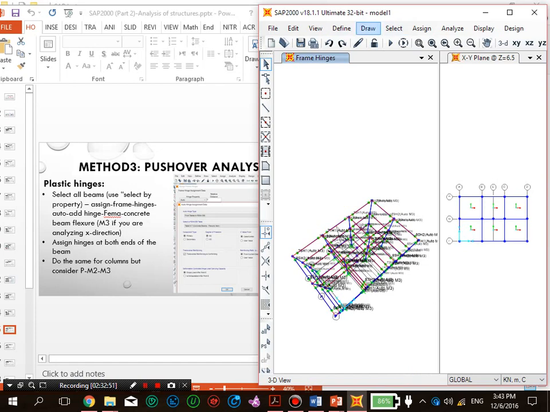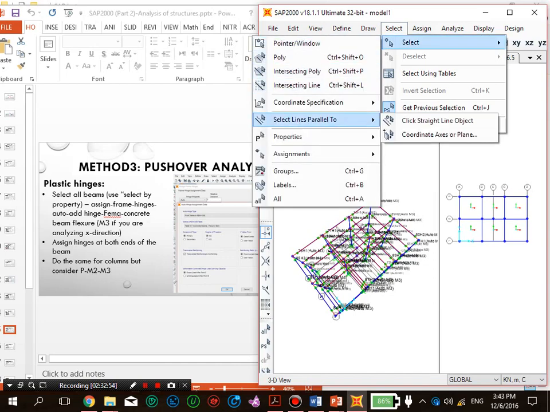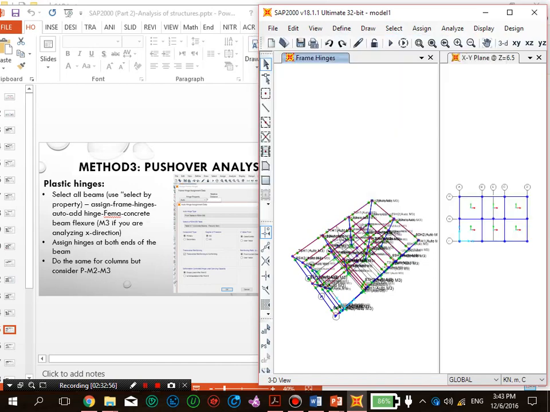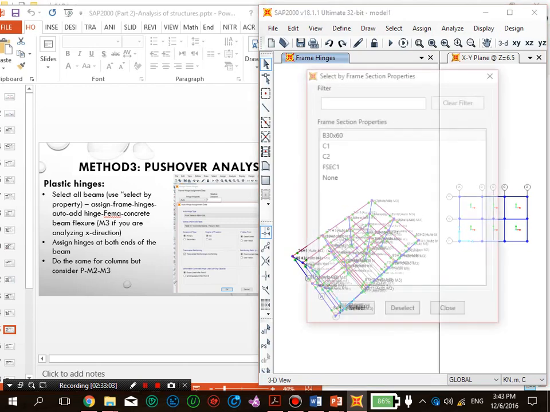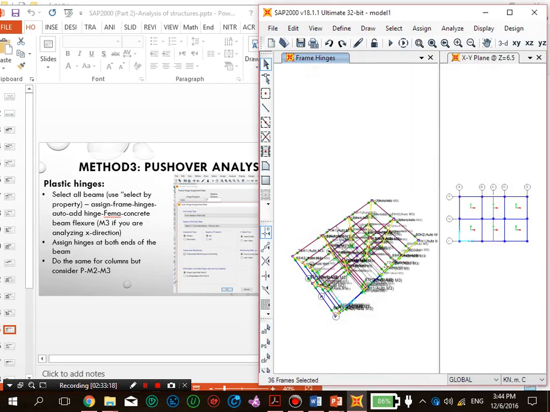Now also for the columns, right? Now select, and now properties, frame section as well. But now we will select the columns, not the beams. So not one by one, we can select both of them. You can click on control and then second one. All right? In this way, you apply for both, you select both. So we have all columns selected.